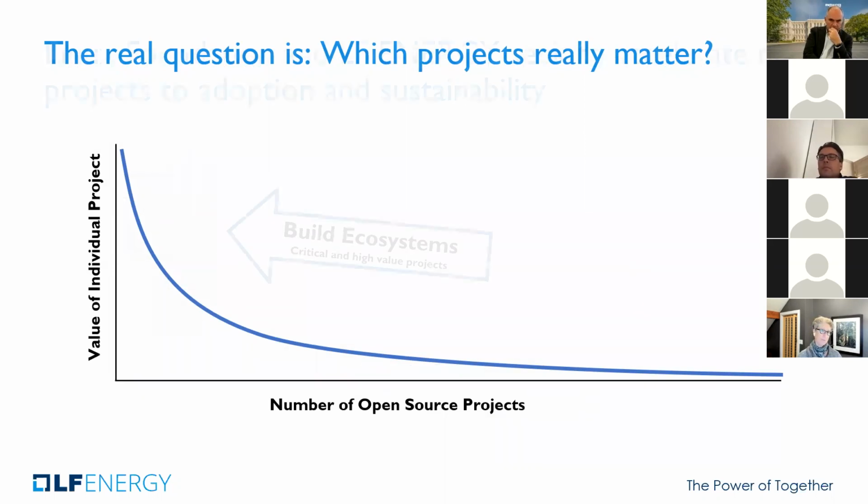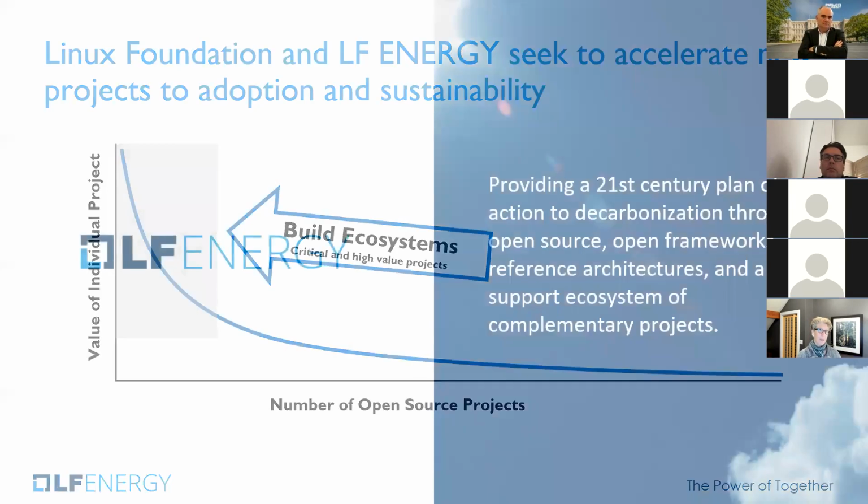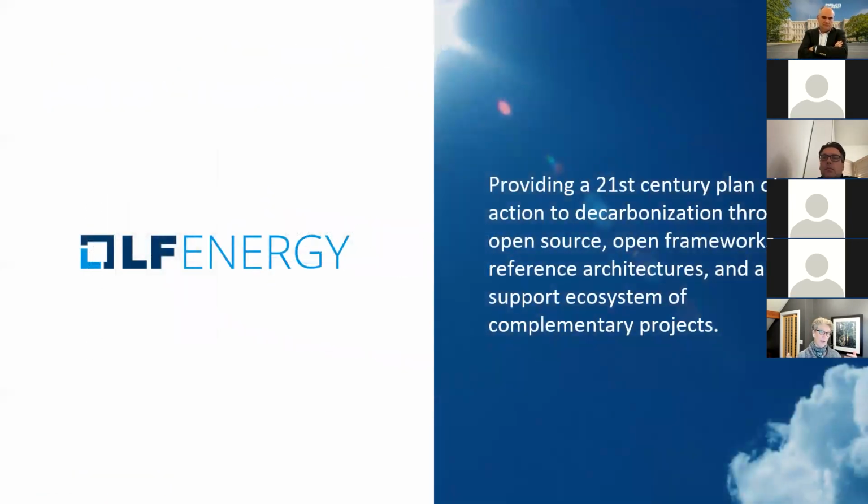Next. So at the Linux Foundation and in LF Energy, what we're looking at are the key projects that, if we support and build ecosystems around them, can provide the critical and high value projects in order to enable, in this case, the energy transition and the transformation of power networks. And so that's where our focus is. Next. This is what our mission statement is.